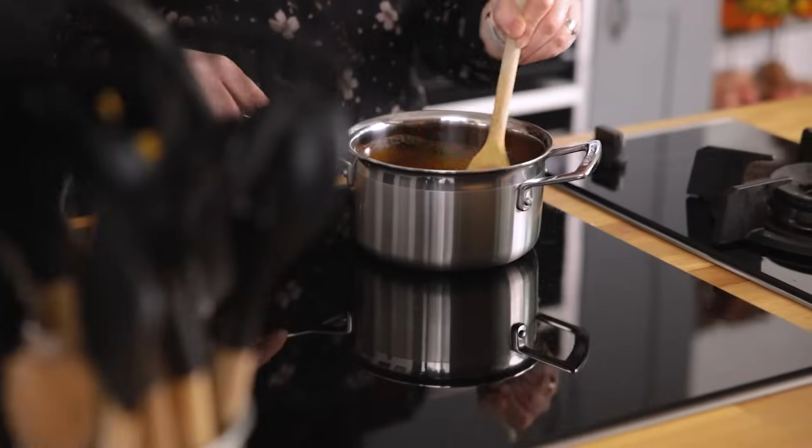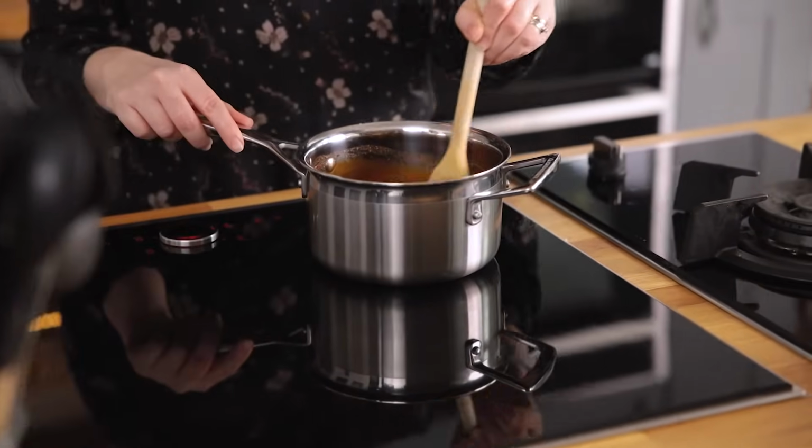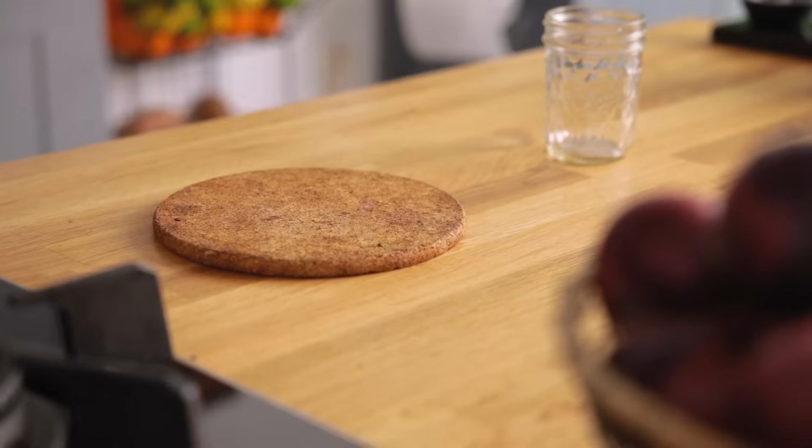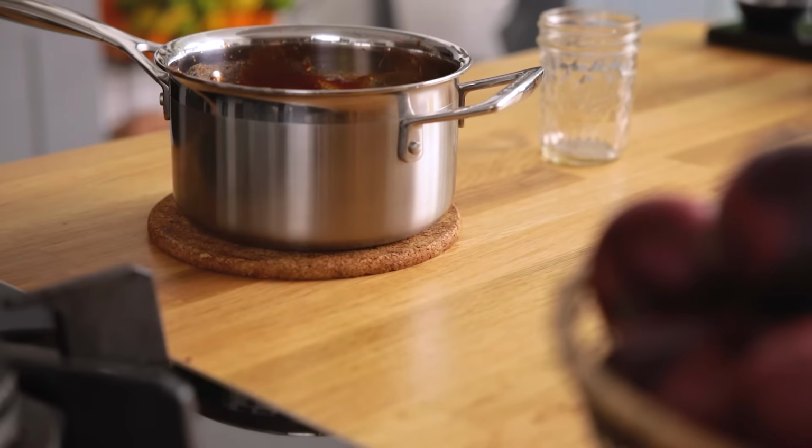Stir it all together. Heat over a medium to high heat until boiling and then simmer for 5 minutes. Take the barbecue sauce off the heat and allow to cool.